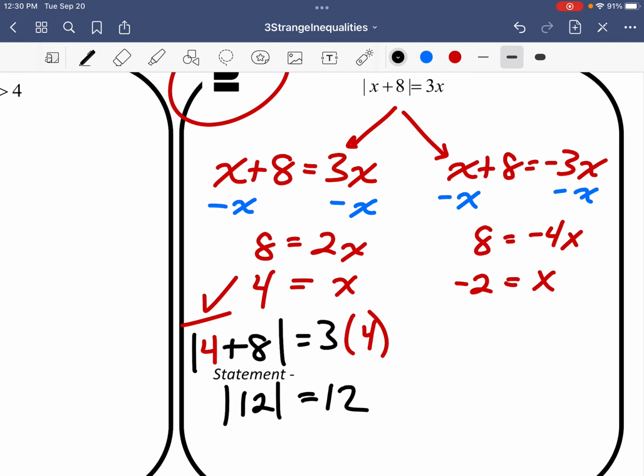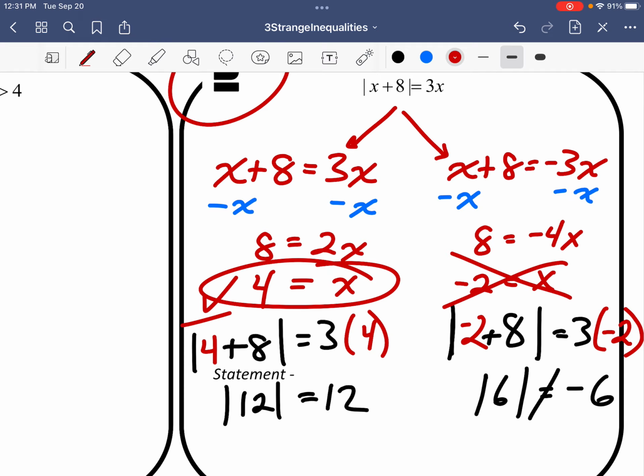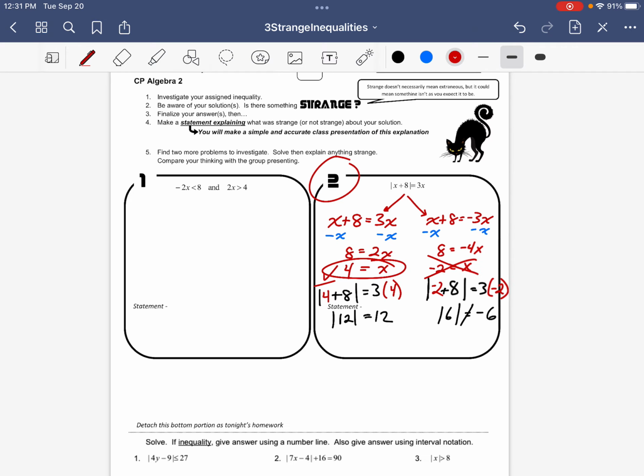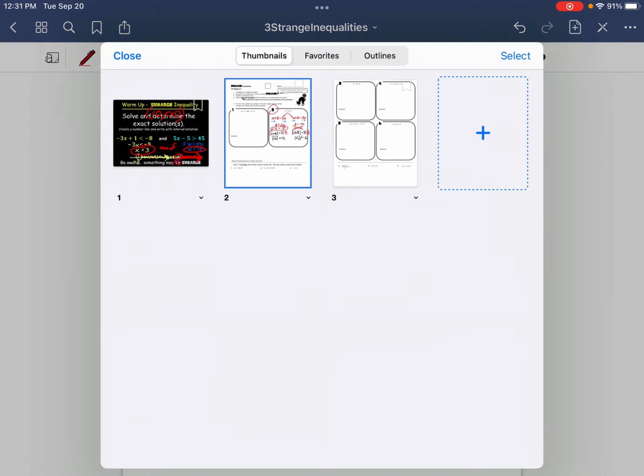How about this other one? If we plug in, again, to the original problem, now we're going to plug in negative 2, right? So if we plug in negative 2, looks like I get the absolute value of 6, and that equals negative 6. No, that does not equal. And so for this particular problem, we simply are reminded that you have to check your answers. And after I check them, I want to appropriately cross off or circle to represent that.